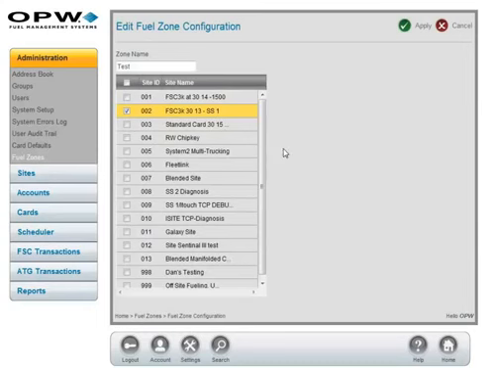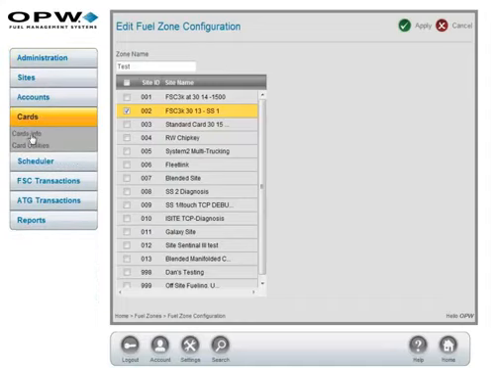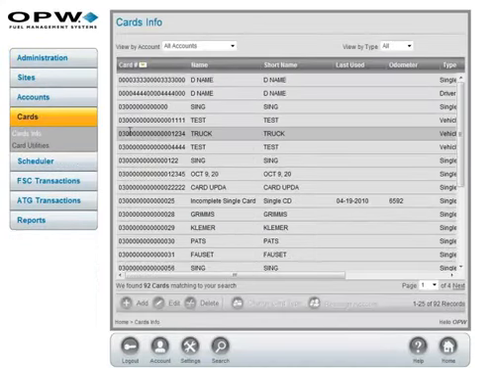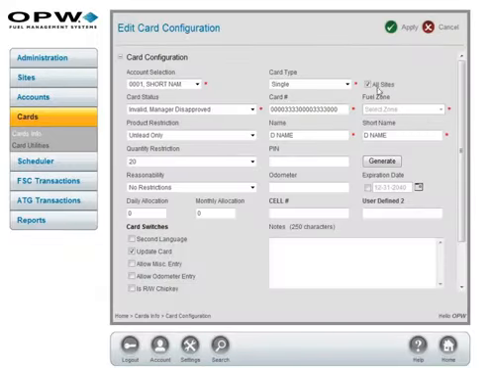So this allows you to lock where the cards are going to be passed over to which sites within the fuel zones itself. And you'll see that when you go into your card screen underneath Phoenix, you have a choice when you have your cards in the program, whether it's going to all sites, or if you're going to uncheck that, then you select what zone you want that card to go to.